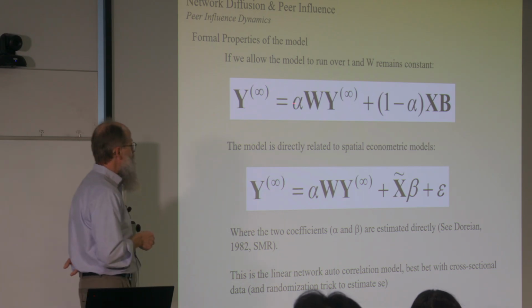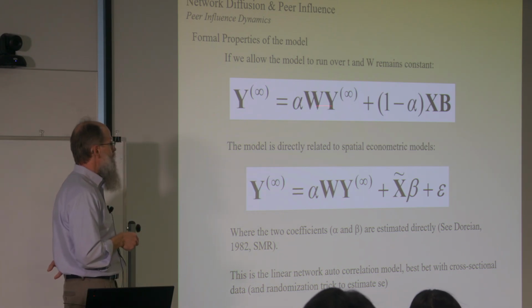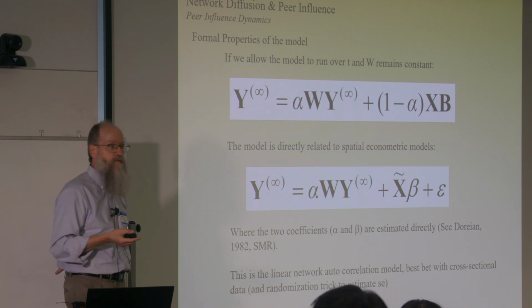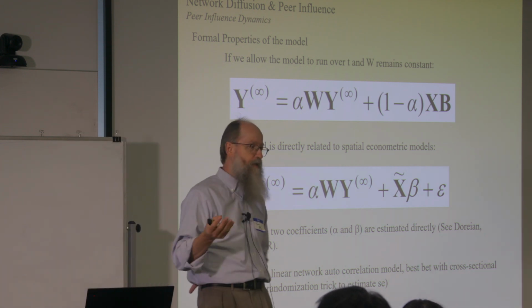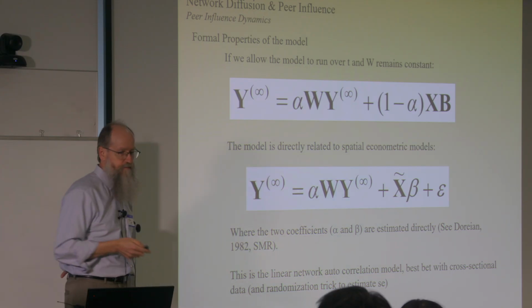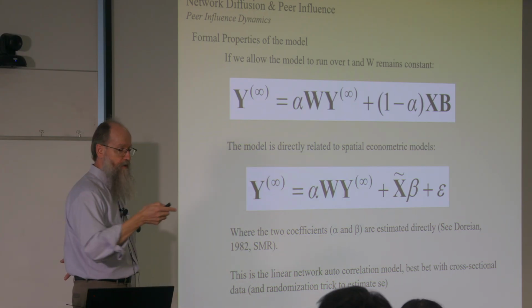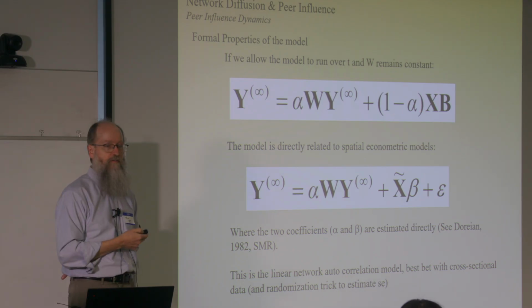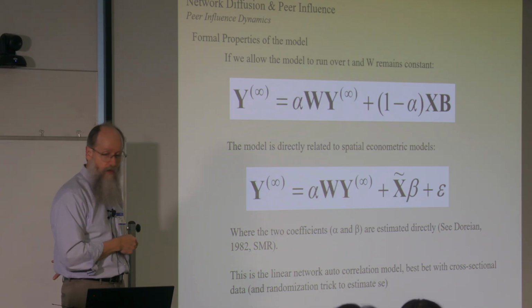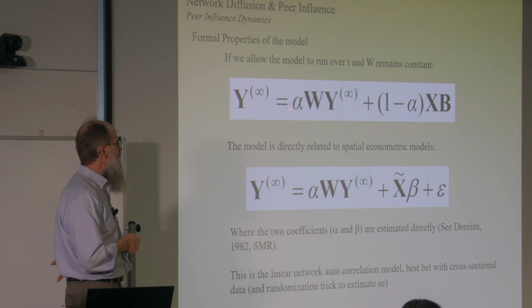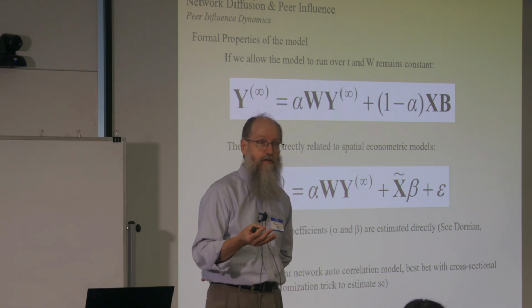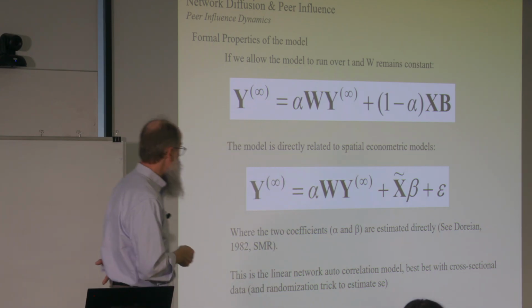Now, if the peer influence effect is really small, if this is 0, this goes to 1, and essentially, this goes away, and there is no peer influence, right? And so my attributes are determinative. That's the classic sort of non-network structural sociology story, that everything about my world and the growing up is already captured here. The peers are epiphenomenal. If the peer influence model is working, what it's saying is that this would go to 1 in limit, this would go to 0, and my values are determined entirely by the peers around me. This is the smell example or the book club example that Craig gave us yesterday.